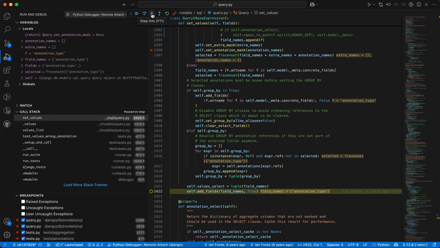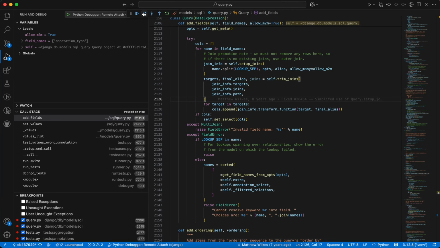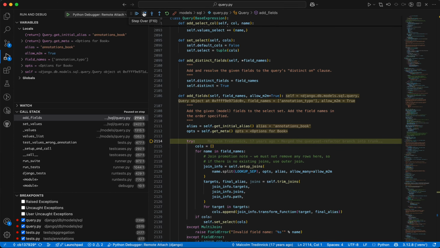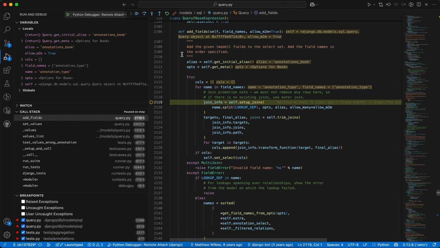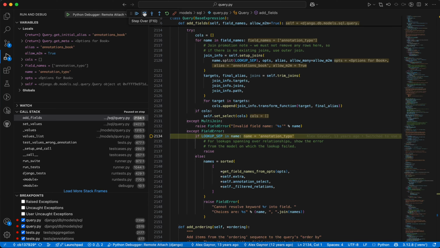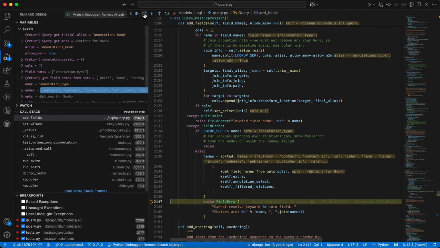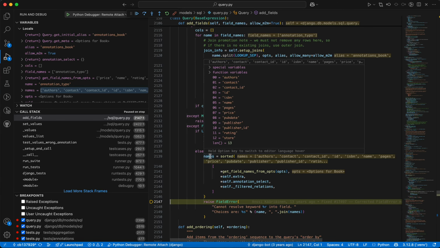Okay, so it should be raising the error in add fields, although I did not put the error back in. Names does not include the annotation.